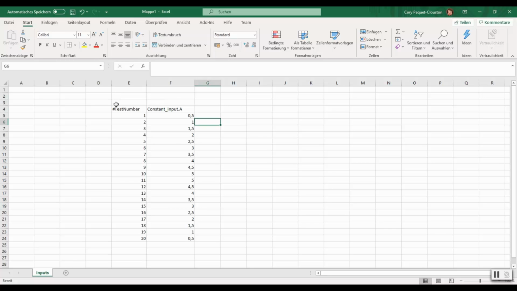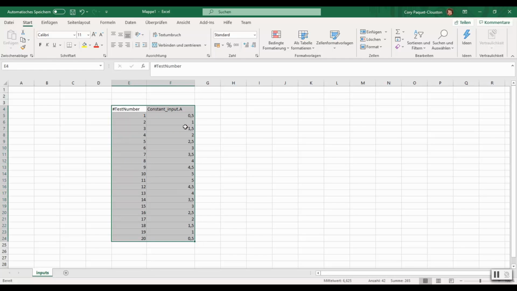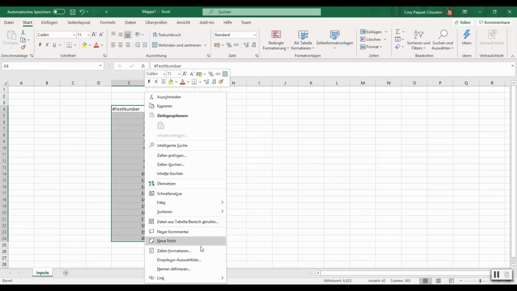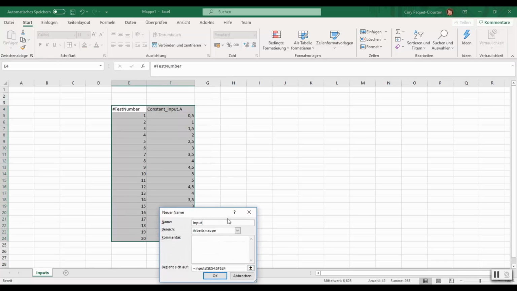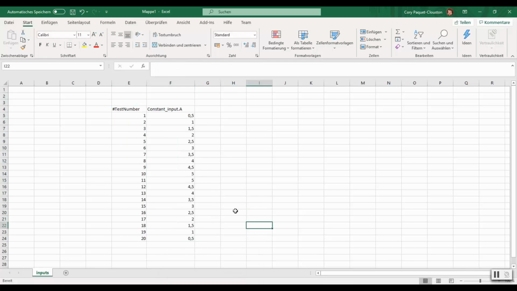Lastly, the other information that we need to provide to TestView is the range that we want to use. TestView will not automatically read the whole file. It will only read the range specified in the input of the mask that we will see in a few minutes. To define a range, all you need to do is select the area of interest, right-click on it, and select Name Definition. In this case, we will call it Inputs. You can notice that it added here the name range.